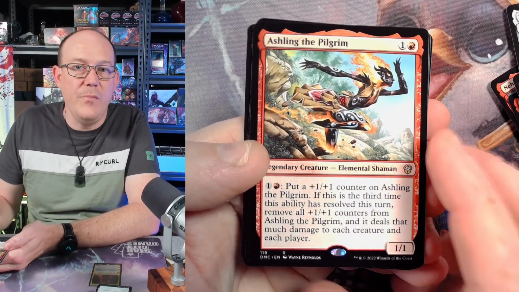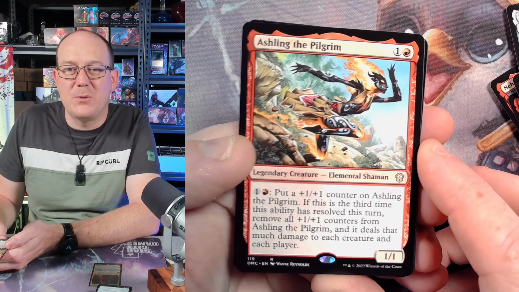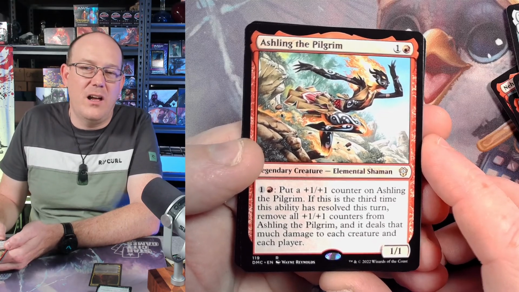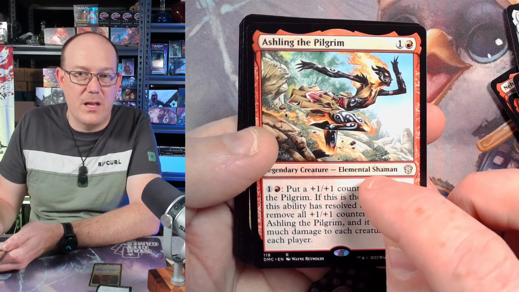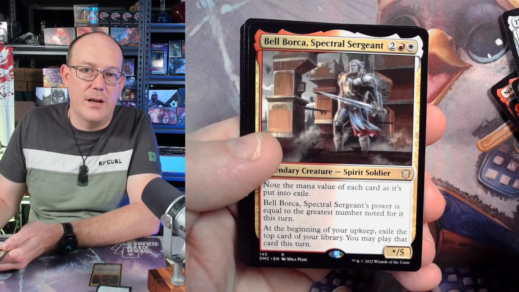Ashling the Pilgrim, 1 mana, 1/1. You can put some +1/+1s on it and then hit creatures and players. I mean, it's not amazing. It's okay. I prefer it in something that looks for the elemental tribal or a shaman tribal. I don't really want it in this deck.